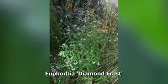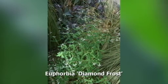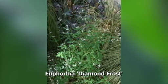This delicate-looking little plant is actually quite tough and has withstood the test of time in many Central Texas gardens. Although it is only listed as hardy to zone 10 and we're zone 8, my friend Pam tucked it in amongst some other plants to insulate it from the cold. And if you have heard, Diamond Frost came back after our incredibly cold temperatures in the winter of this year. It has also withstood our hottest summer on record.